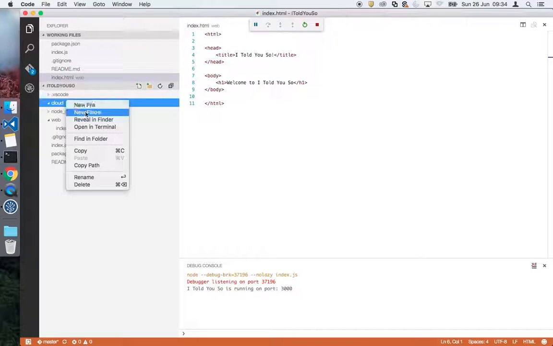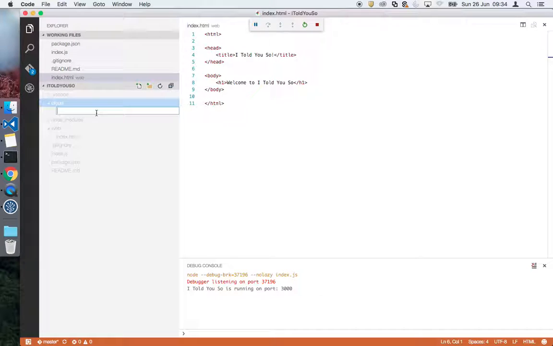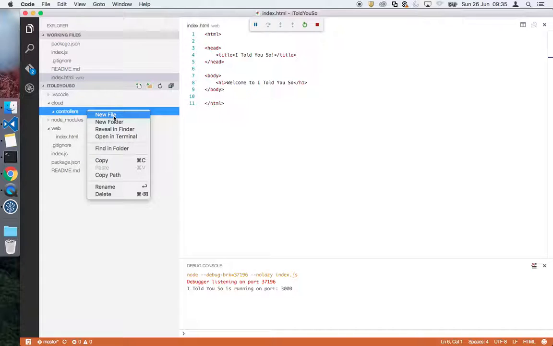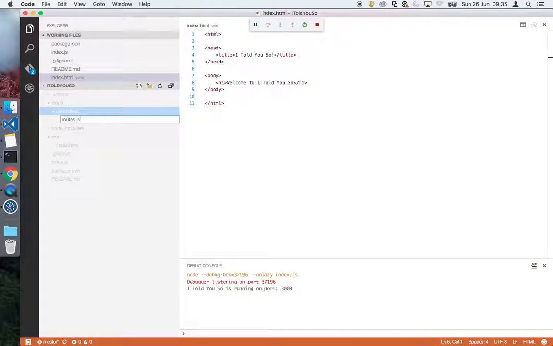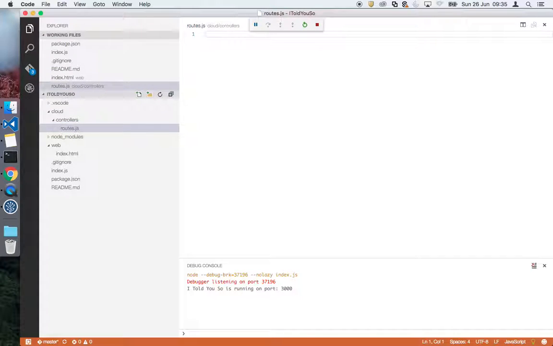In this cloud folder, one thing we want to create first is a folder called controllers. Any routing that comes from the client side of the internet will be routed to our controllers, which are going to handle that. We're going to have one that handles actual page requests. At some point, we're going to be creating APIs, and these are also going to go into this folder. For now, let's create a file called routes.js so that we can actually start doing some coding.